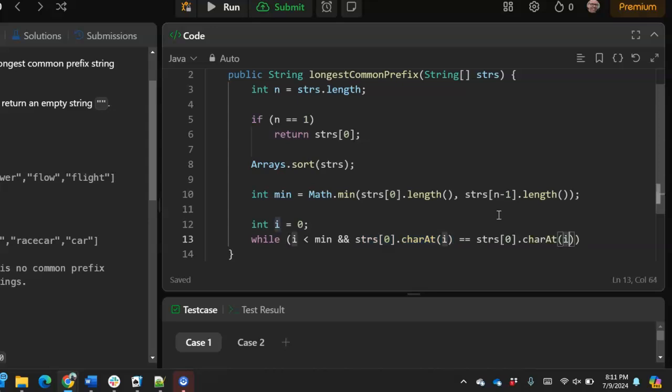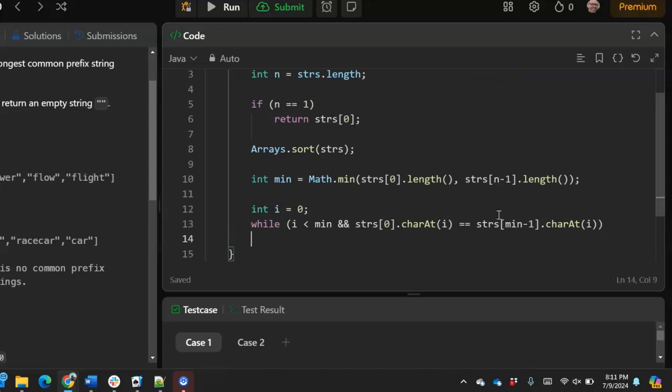So that would be strs min minus 1. Yeah, I think so. I plus plus.